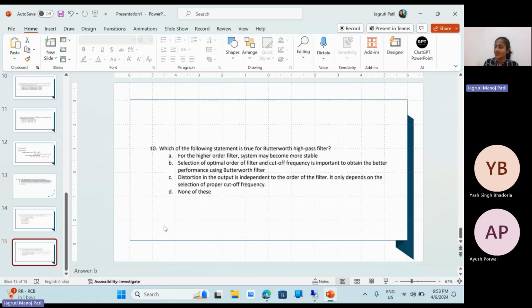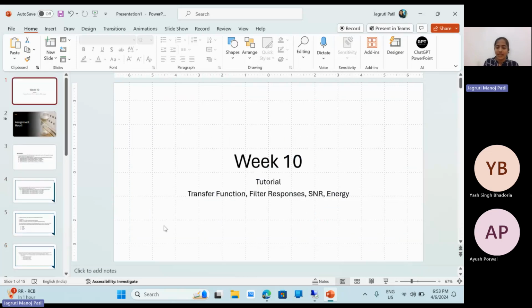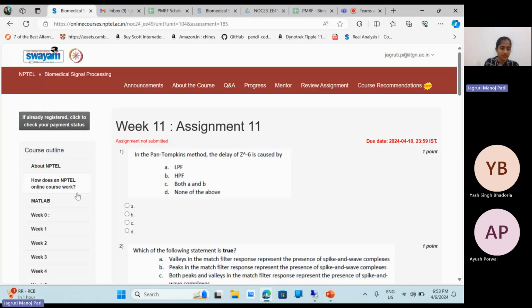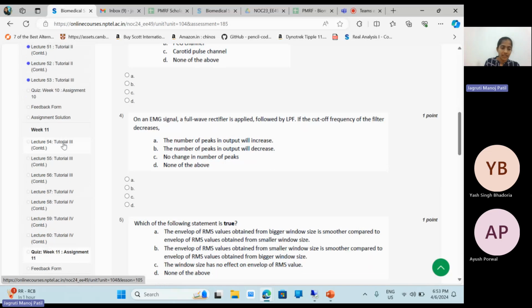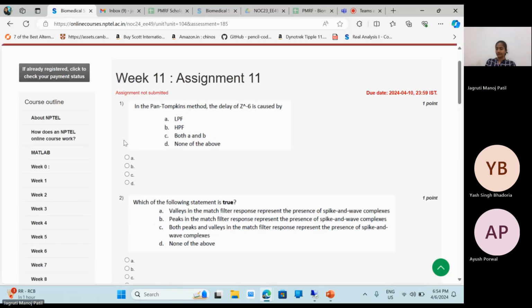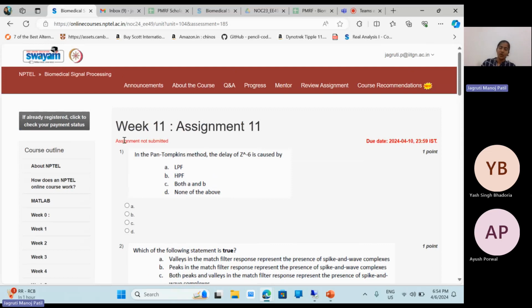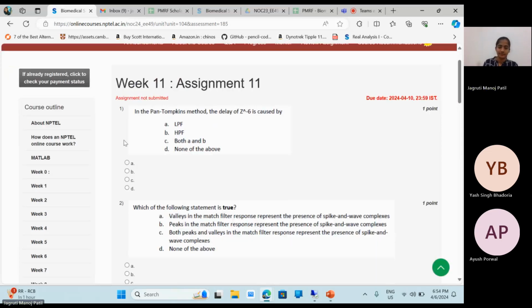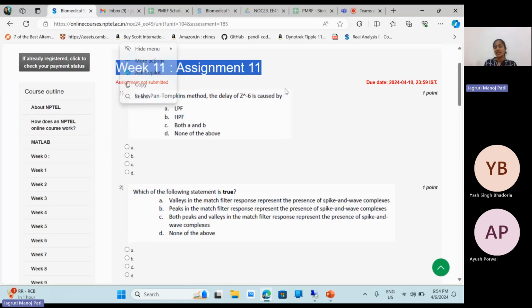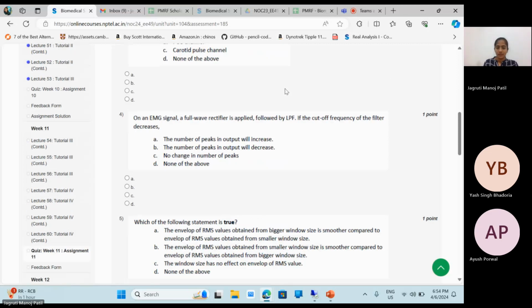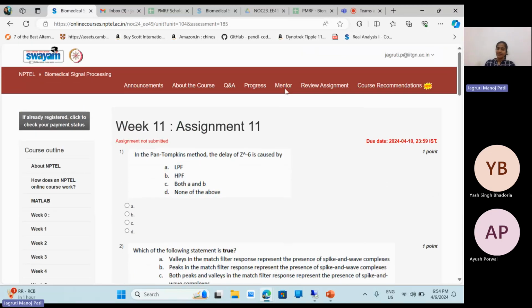So that's it for today. Thanks for joining. If you have any questions, let me know. Or next time we'll do this part. From here we have tutorial 2 and 3 left, that is nothing but Wiener filter implementation, and all of these on Tuesday. And perhaps the previous assignment for week 11 has not been released yet, but I'll see if I have any access to that. So you're ready for the exam then? Only 2 weeks left for the course.